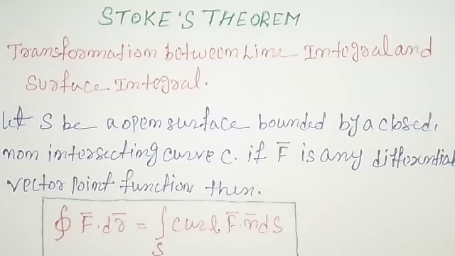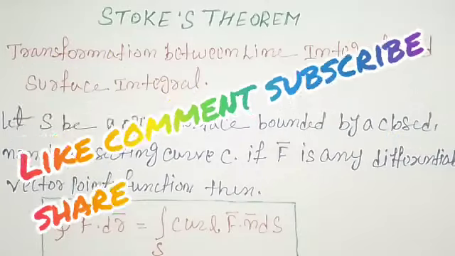Now in this video we will see the Stokes theorem. We already discussed the divergence theorem as well as the Green's theorem, right? Now this is the last theorem for vector integration, that is the Stokes theorem. So Stokes theorem is basically the transformation between the line integral and the surface integral, right?